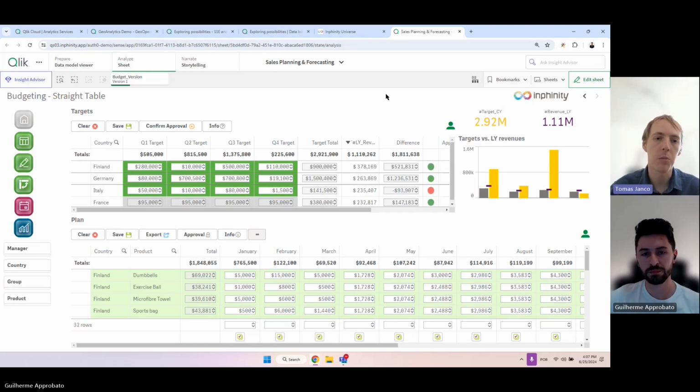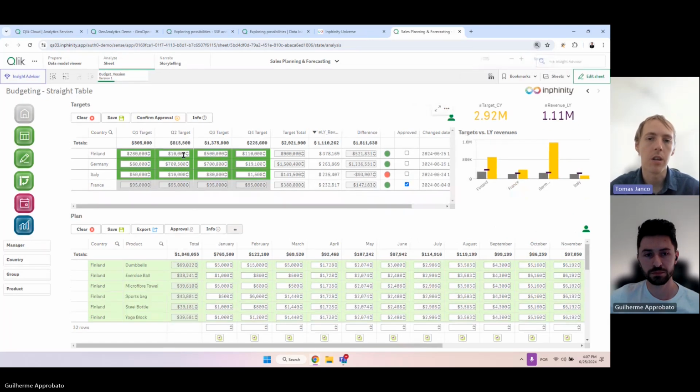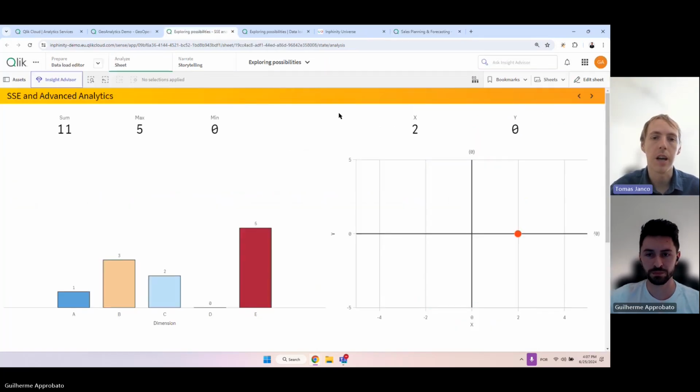All the inputs to that function are sent to the server-side extension. The server-side extension will process it and return a result. And the result can be used in any visualization or in the load script to make part of your data model. But here it's used only in the visualizations. That's why the data model in the other application was nearly empty. And that's why it's refreshing in real time, because always the fresh result is pulled from the service.